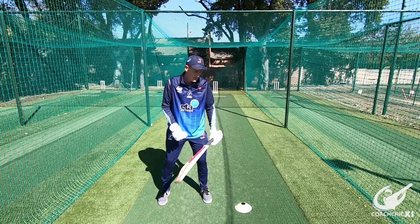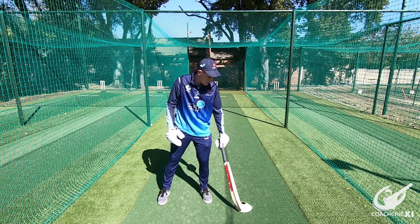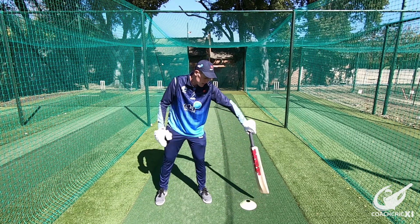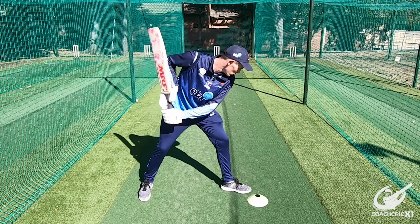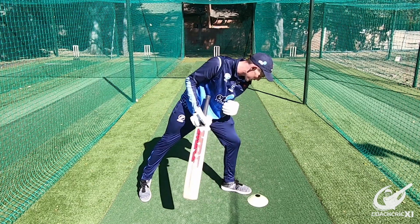Okay, so for the drive, a couple of important things. We want to make sure we push our head to the ball. That's where our point of reference comes in. So we're going to pretend this is our contact point and this is where we're going to meet the ball. Foot to the ball, head over the point of contact, right? My head is nice and over this cone, so now I've got that point right.